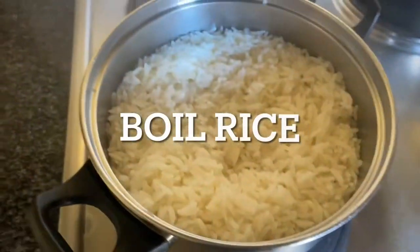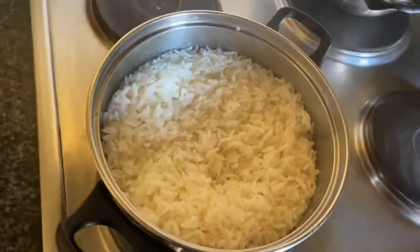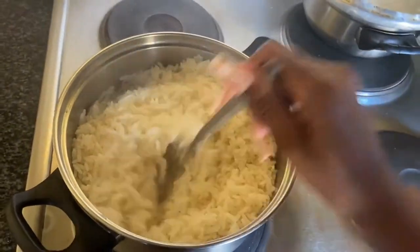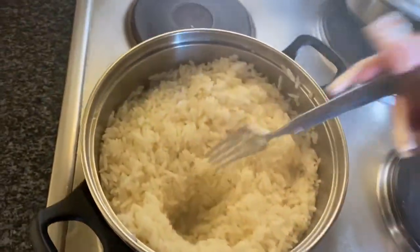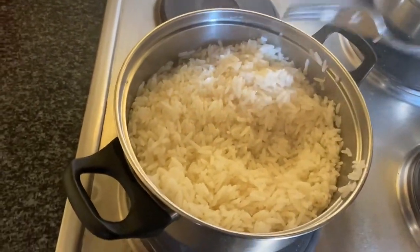So firstly, I have my rice here. It's been boiling and I already rinsed it out, so what's left is all of it. And I want to put coloring.